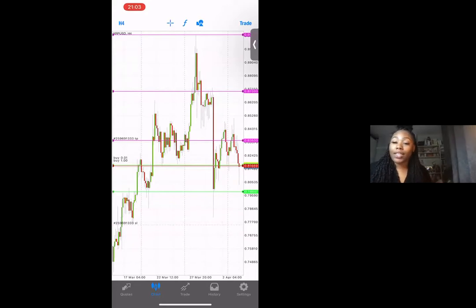Same thing, the educator won't say this, but you can also move your stop loss into profit. If you're well in profit and you want to make sure that you protect your trade entirely, you can move your stop loss anywhere from your break even all the way up to wherever you'd like to move it, meaning that if there is a reversal, you make money. Okay. But like I said, don't confuse yourself too much with all those changes. You just want to make sure that you understand reducing risk. And it just means that you're losing less money than you had originally planned to.